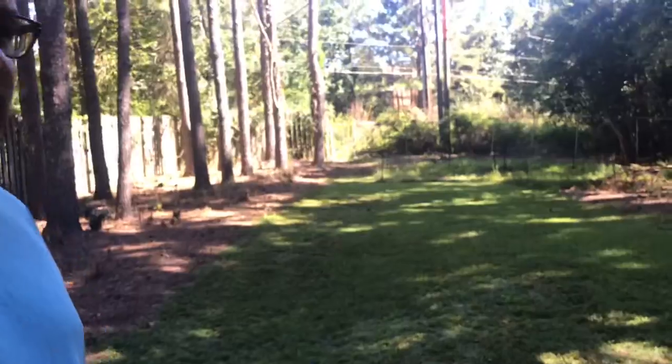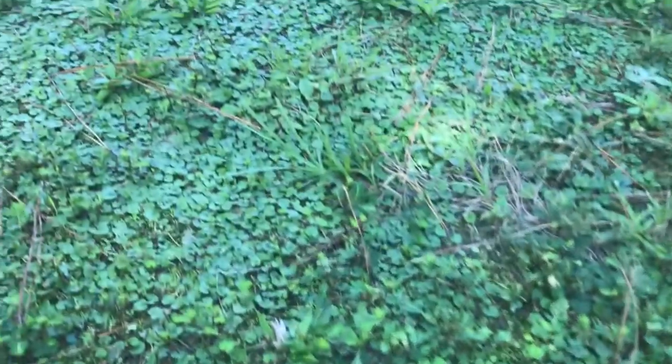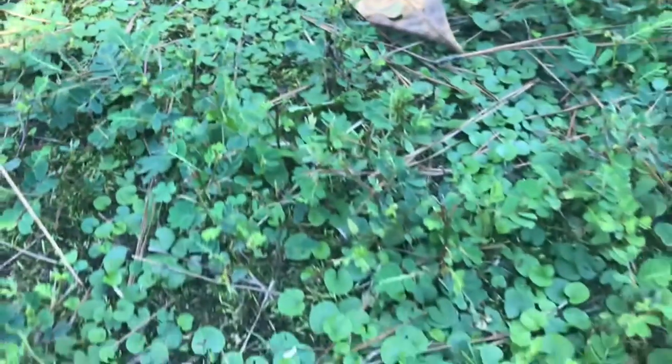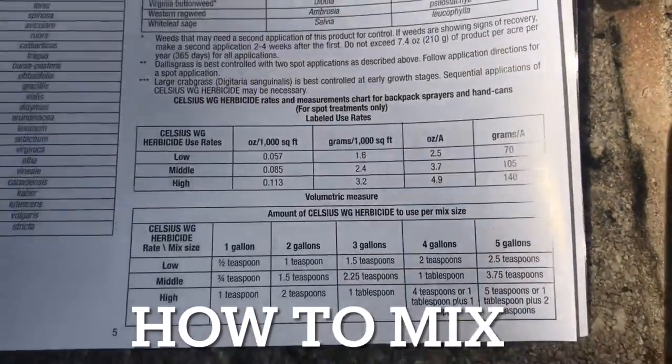The main reason I wanted to get this is to attack the chamber bitter. I haven't had a horrible problem with chamber bitter this year — it's been amazingly improved from the atrazine applications I do, as well as bag mowing and keeping the seeds from blowing out all over the lawn. But I still have areas like this behind me that are just covered. I've even got what looks like crabgrass right there, and here's some of the chamber bitter — it's actually still pretty healthy with that woody stem. So this is going to be a great test for this Celsius.